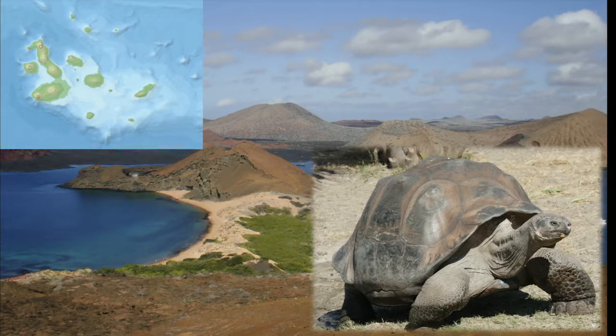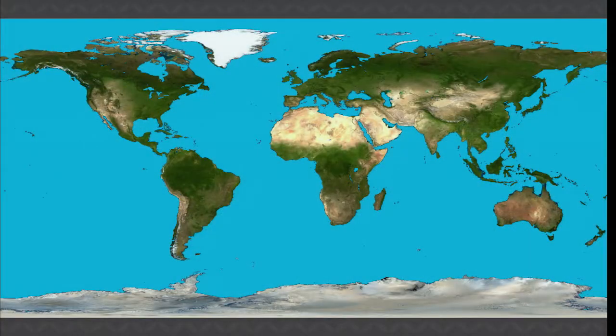How did this guy get there? He doesn't fly, obviously. Maybe he could swim. He's a reptile. But what do we do with these islands? You've got 3 we've discussed: the Hawaiian, the Galapagos, which are off South America, and Madagascar. Well, let's measure the distance visually to each of these mainlands. So you've got Hawaii, that's a significant distance from North America. The Galapagos are closer to South America than Hawaii is to North America, and Madagascar is fairly close to Africa.